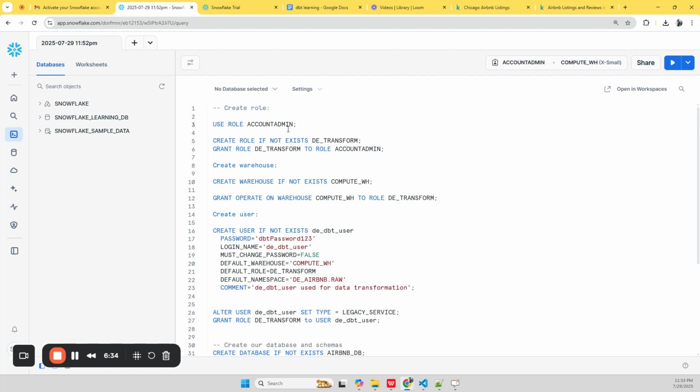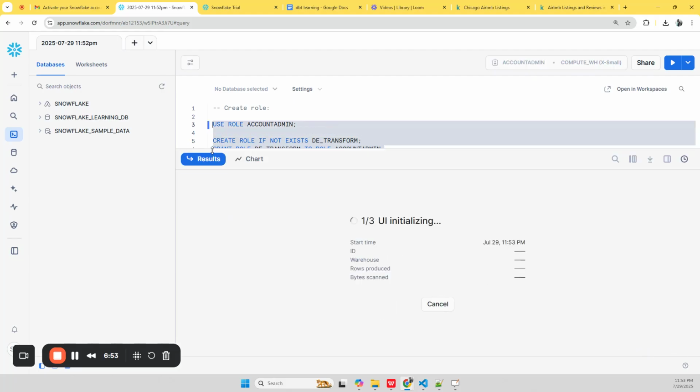To create the role, you need to make use of the account admin. I'm going to create the role de_transform, and grant the account admin role to the newly created role, running these three statements.